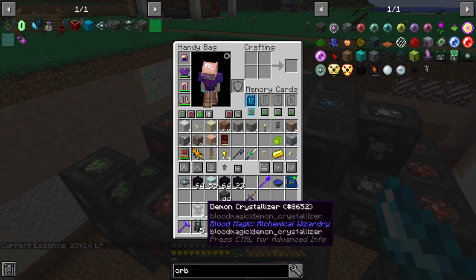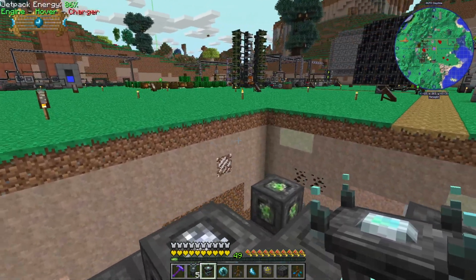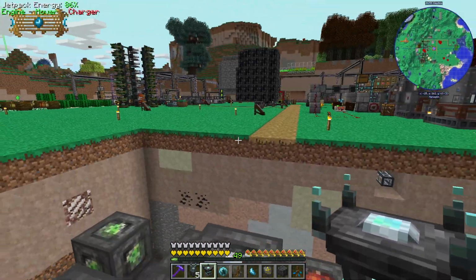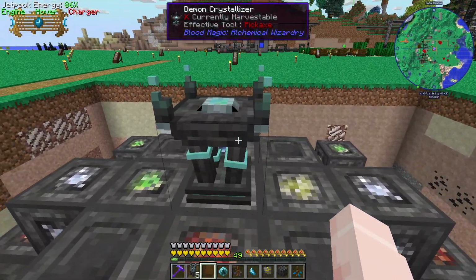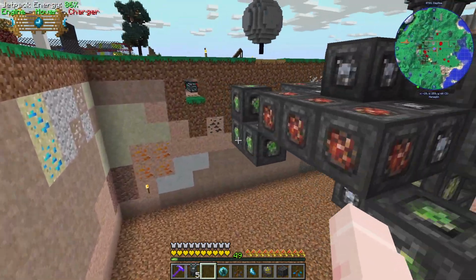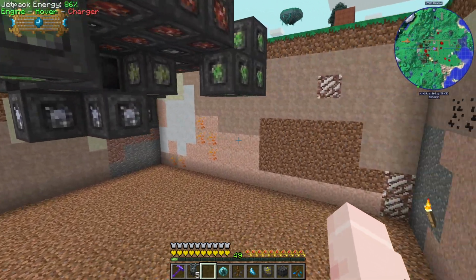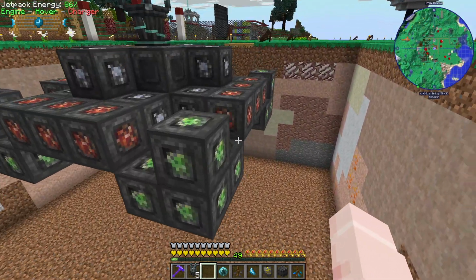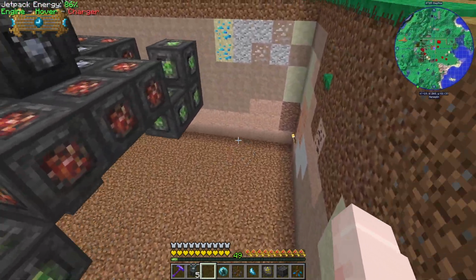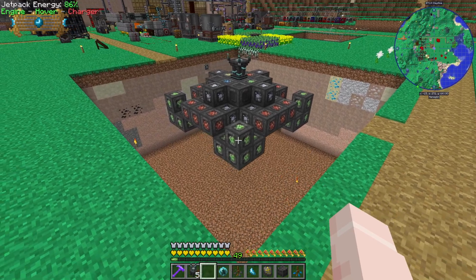And then we just want to put the Demon Crystallizer right on top here. Now, this is level with the ground, which I suppose is fine. And we'll put the Demon Crystallizer right on top. I think at this point, I'm going to build a ceiling just so I don't have to deal with the Cursed Earth down here. Put the Cursed Earth down, remove the torches so things will spawn, and then get the will going.